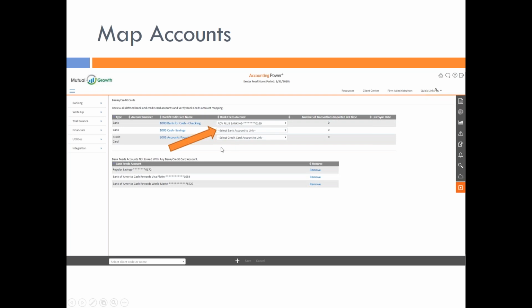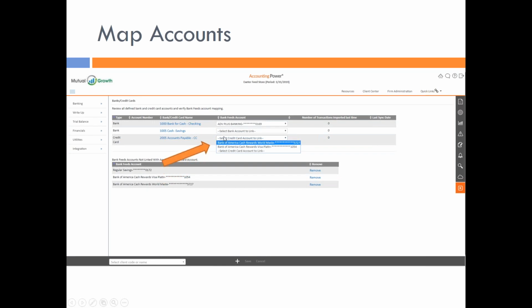And then the next step is to just come in and select it from the available options. Since this one is for credit card, it only has the two credit cards that were available. Very important to get the banks mapped to the proper accounts and to get them set up right.